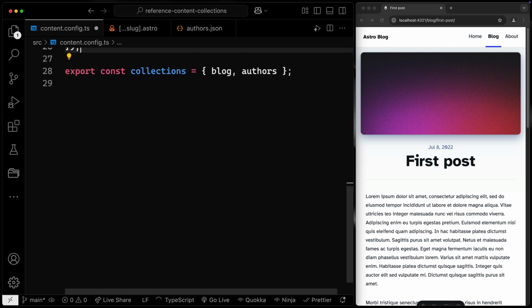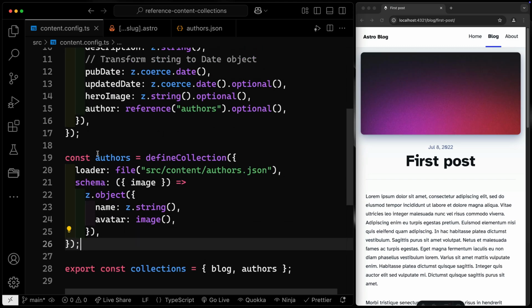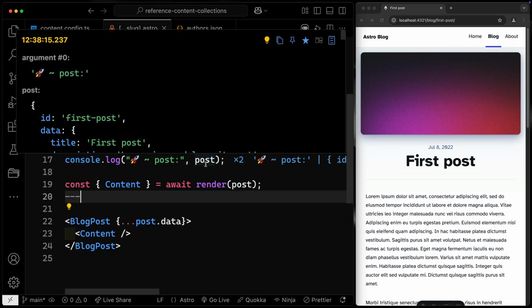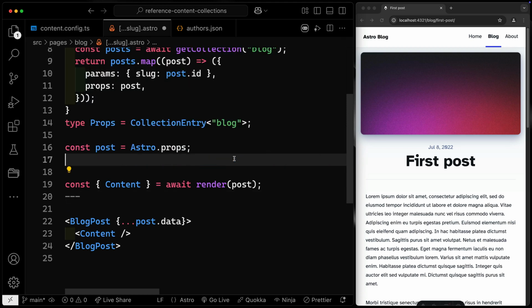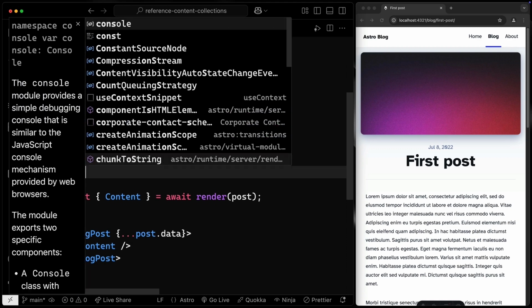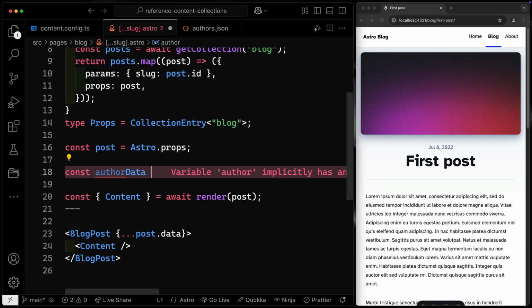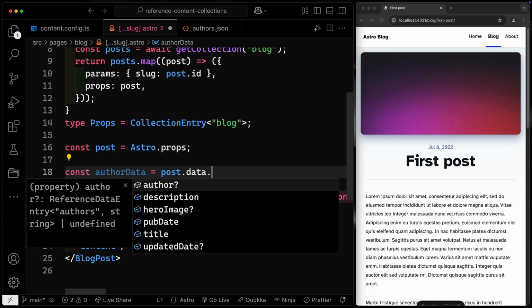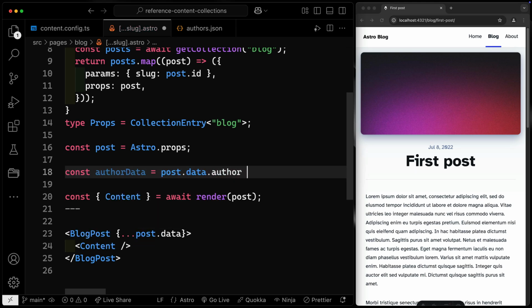Okay, so let's go ahead and get rid of this. And now what we need to do is do another kind of fetch. Once we've pulled in the author name and ID, or the ID in the collection, we need to do another fetch to actually grab the content. Now we get two helpers here. First of all, let's just call this author data. And let's check that we have an author because we didn't make it required. So I'll say data.author like this. If that exists, then I want to await get.